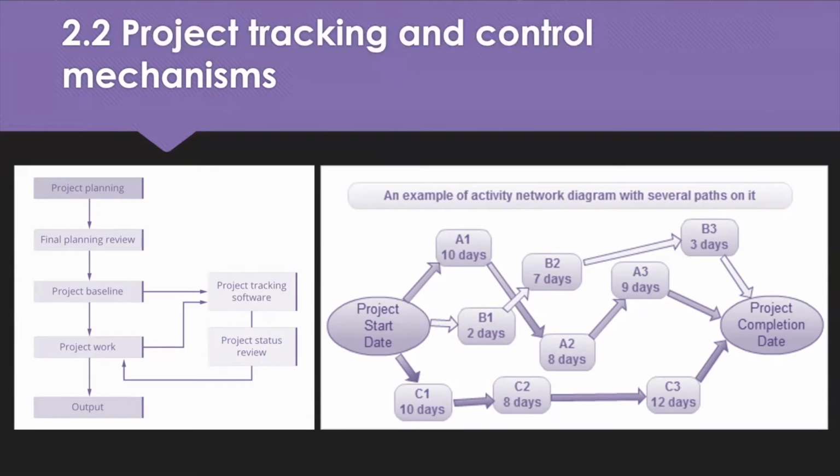Another approach is the critical path method, which you can see on the right-hand side. This shows how exceptions to the project duration can be identified in order to keep the project or program running to schedule. It's calculated by combining the expected duration of each activity which needs to be completed in order to achieve the project objectives. It shows the dependencies between the activities, and which activities have slack and no slack, which is an amount of time an activity or project can be delayed without delaying the overall completion.